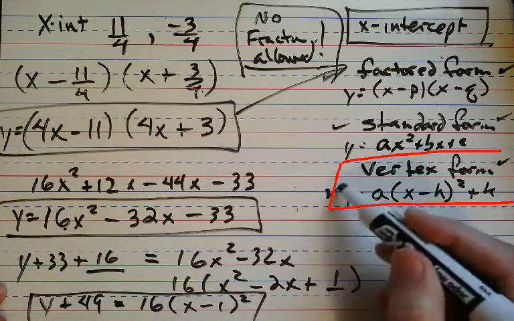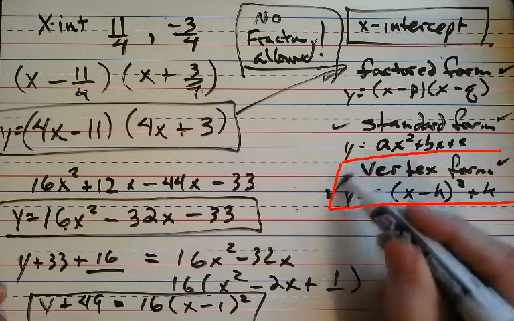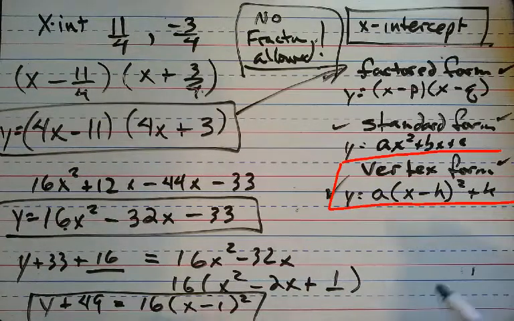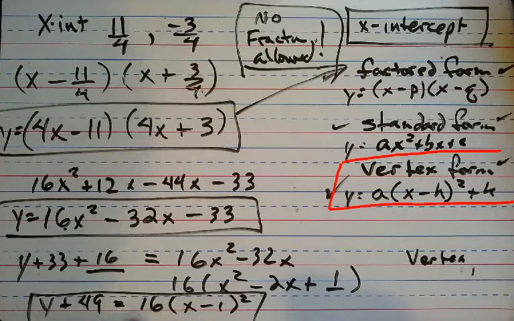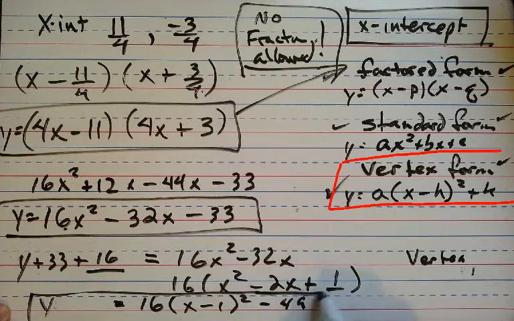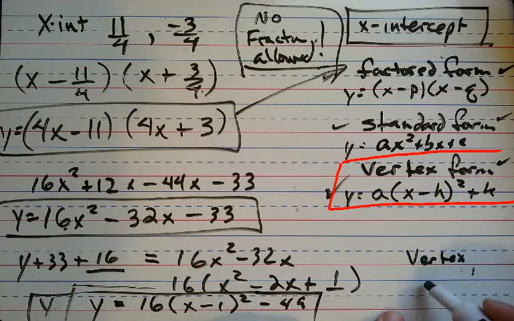And we did them all. We did vertex form. Hey, so what is the center of this thing, huh? Where is the vertex? It is at positive, oh no, I didn't move that. I have to subtract 49. Subtract 49. There we go. Now we have vertex form. Y equals this whole thing. Alright. So where is the vertex? It's at positive 1, negative 49. Holy moly.